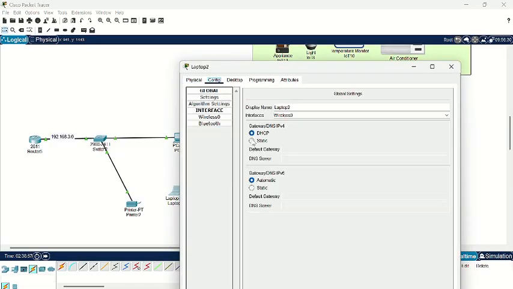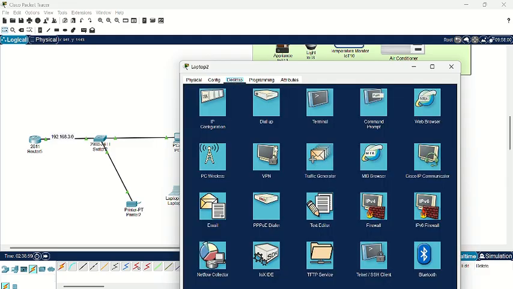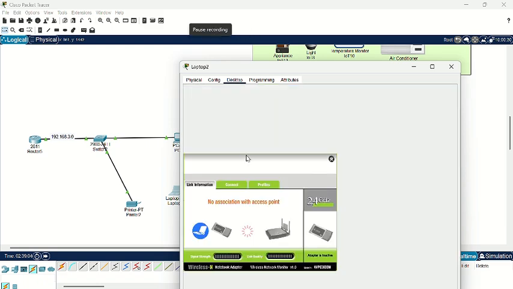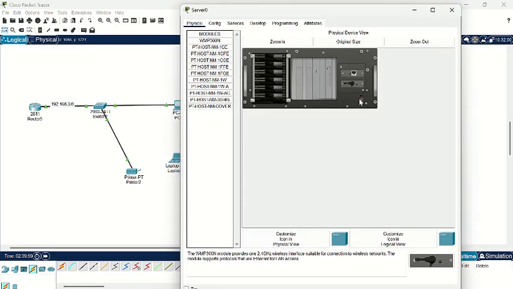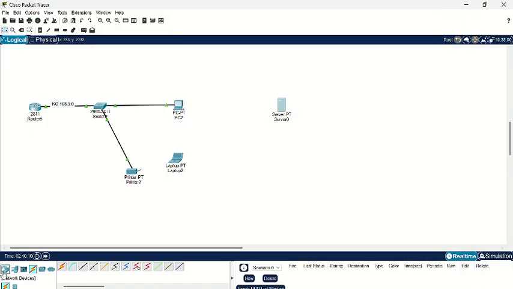Now we'll also connect the laptop to our default home gateway, because for security reasons, if the laptop is connected to switch 2, then it will have direct access to our network, and it could then scan and do other kinds of things like that. So when it connects to the home gateway via wireless, it will not have direct access to our network. And we also do the same process for our server.